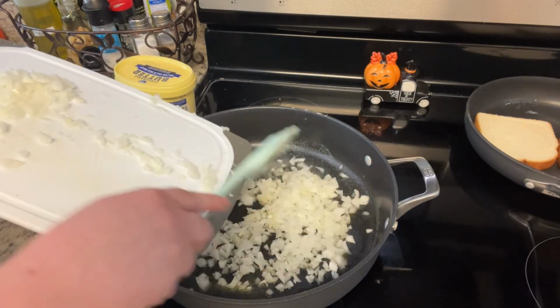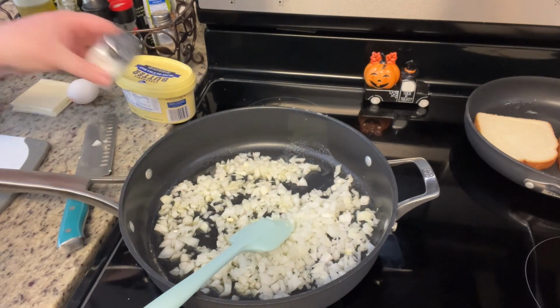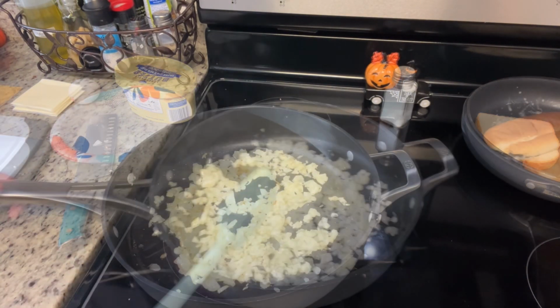I've got this big skillet. This is over about medium heat. It has a little bit of oil and butter in it. I'm going to add in some diced onions, season it up with a little salt, and cook this for maybe about 5 to 10 minutes until they're really good and tender.